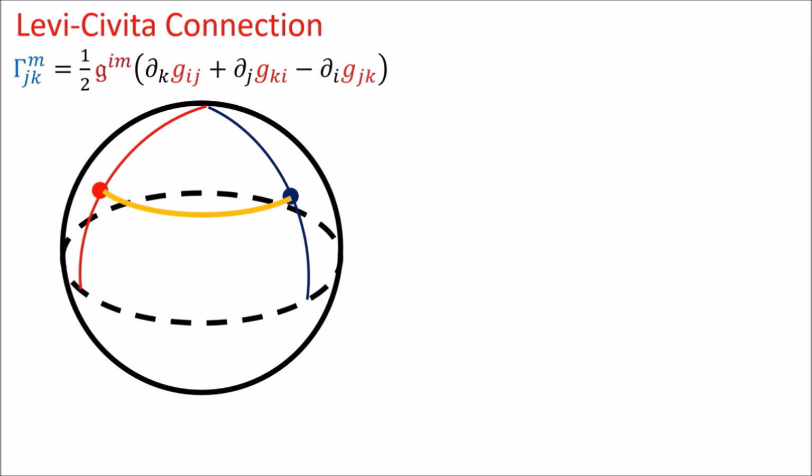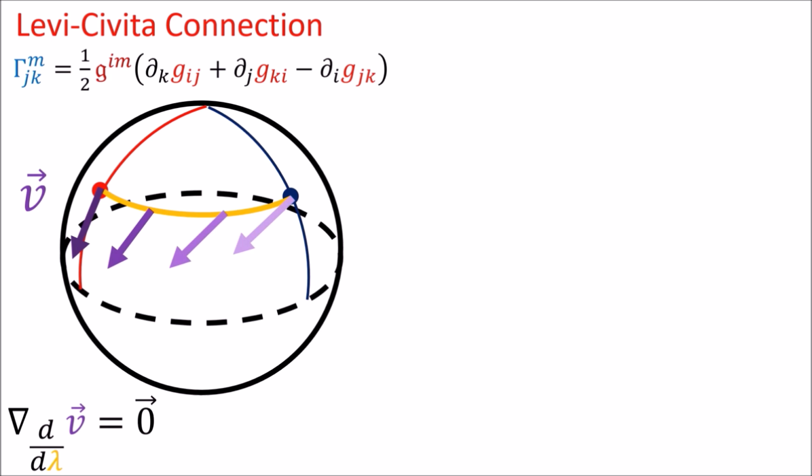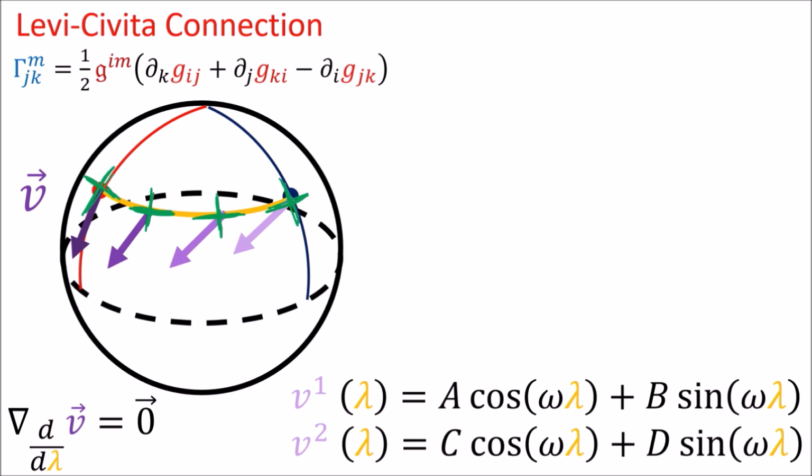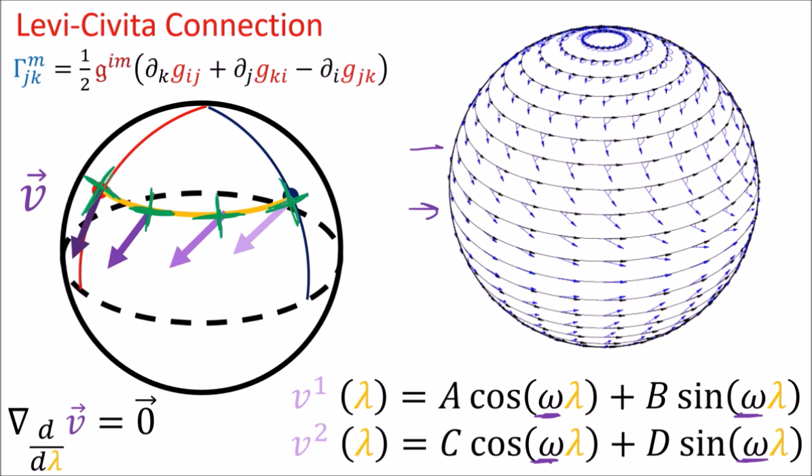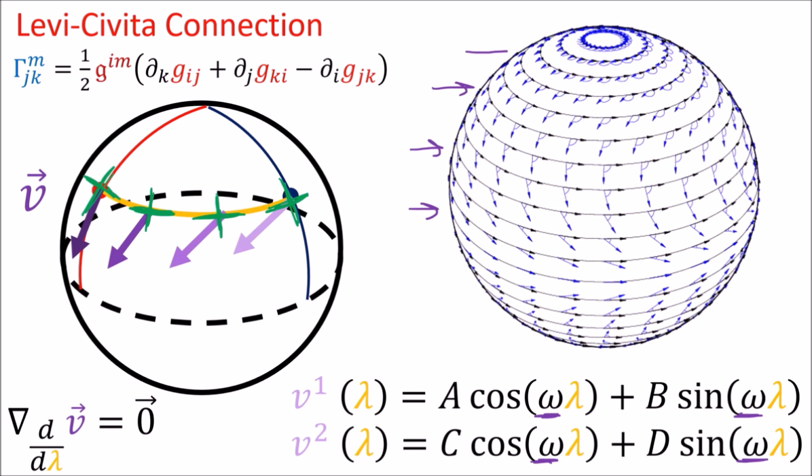And when we use this covariant derivative to perform parallel transport of this vector along the curve, we ended up with this vector field, where the vector ends up sort of spinning relative to the basis vectors. And this spinning behavior is because the general solution for the vector components during parallel transport along this curve involved sine and cosine with an angular frequency. And the angular frequency depends on the latitude of the curve. So that's parallel transport with the Levi-Civita connection.